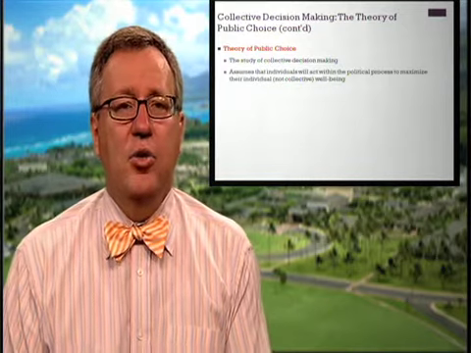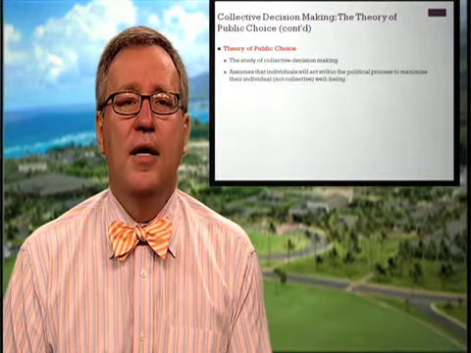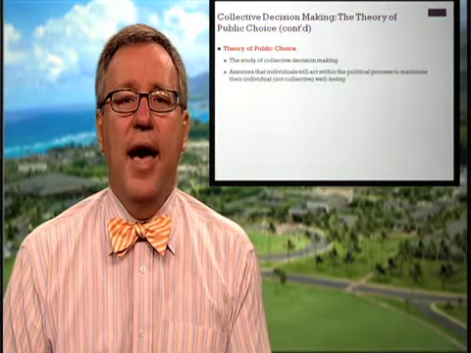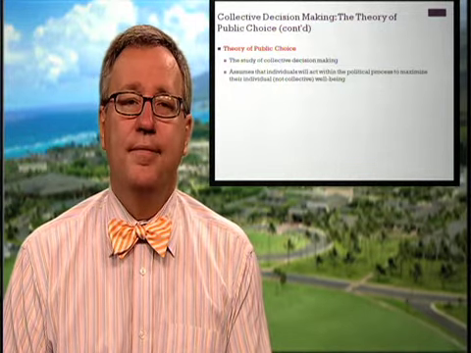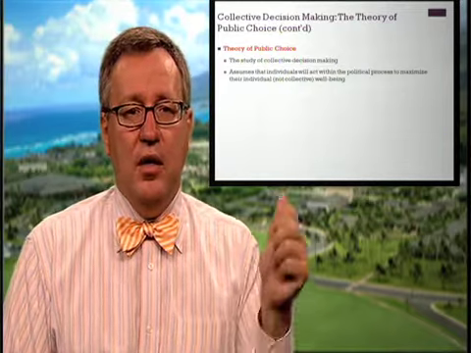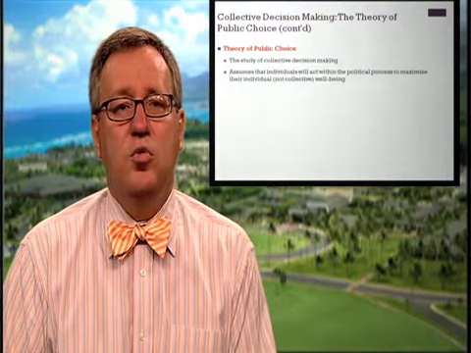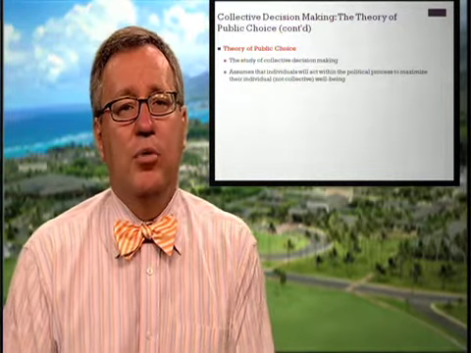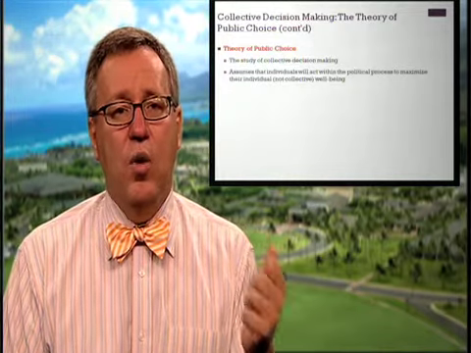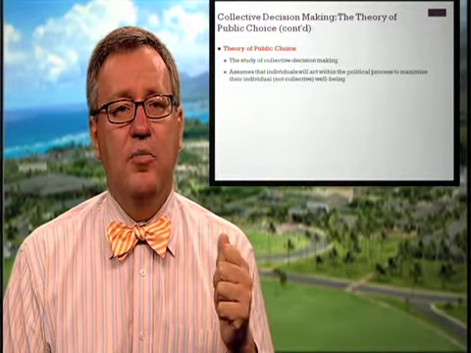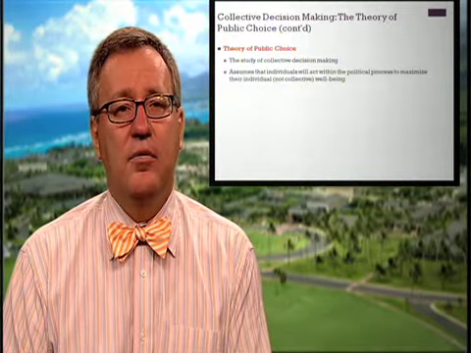The theory of public choice is based upon this collective decision-making model. It assumes that individuals act within the political process to maximize their individual well-being. That when we vote, we're not going to go into the voting booth and vote for someone who's going to penalize us or make us worse off. Consequently, when presidents run for election, they do so by saying how they're going to do these wonderful things for us to make us better off. And in general, we vote for the candidate who we think is going to make us the best off.